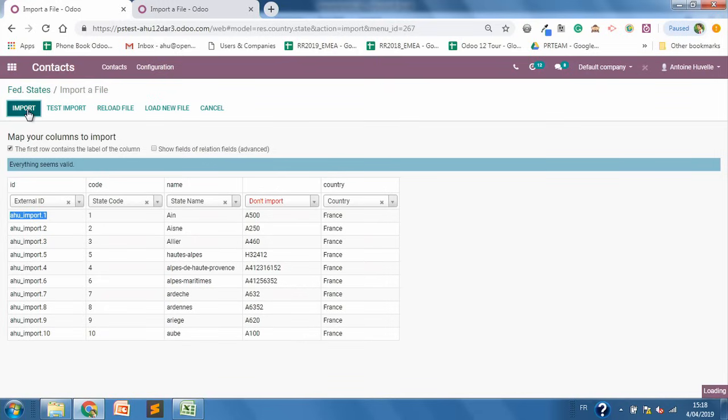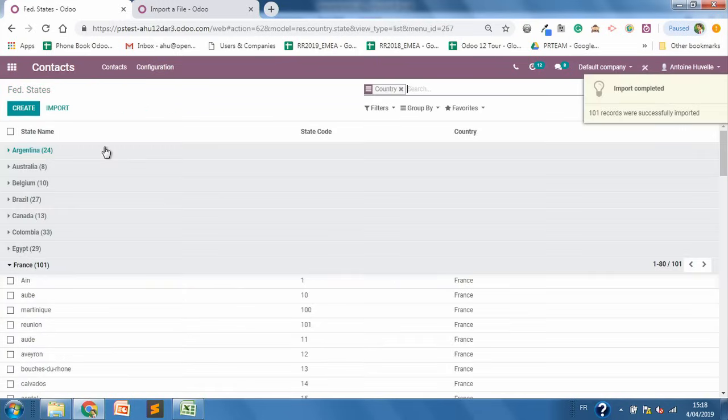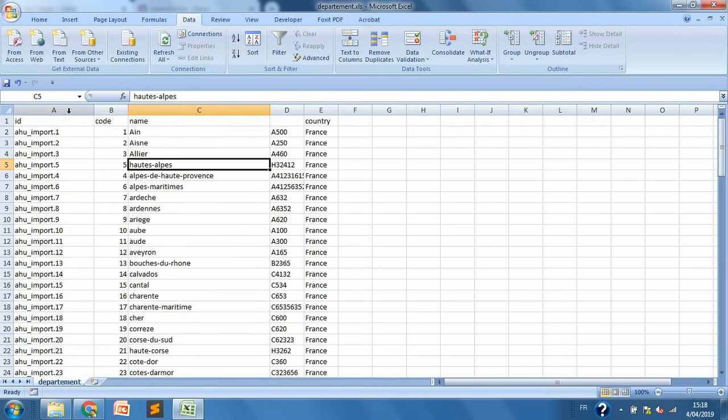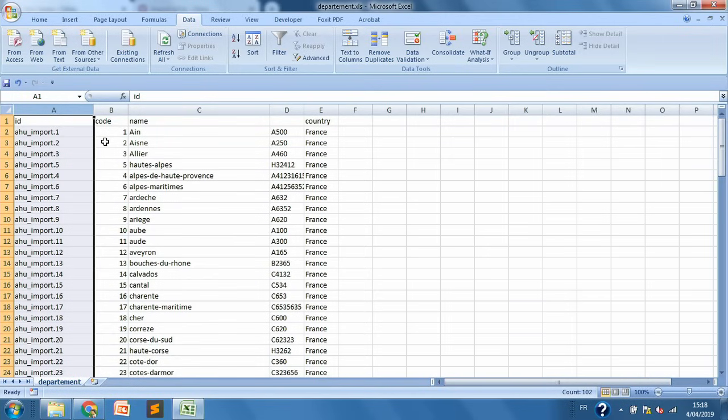And if I import it now, what it did is, indeed, you can see that it updated the information. So that is very, very, very important. You get to update the information when you give the ID. And this ID is really important as well, even when you create for the first time.